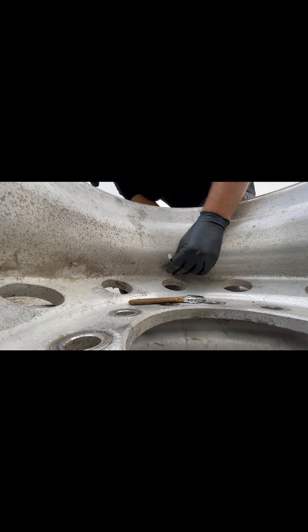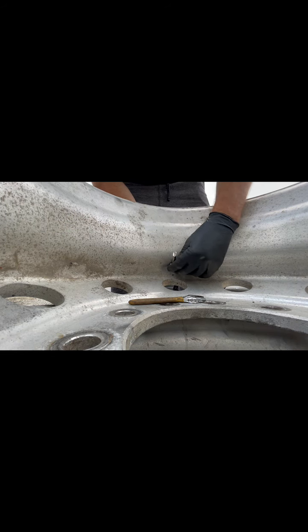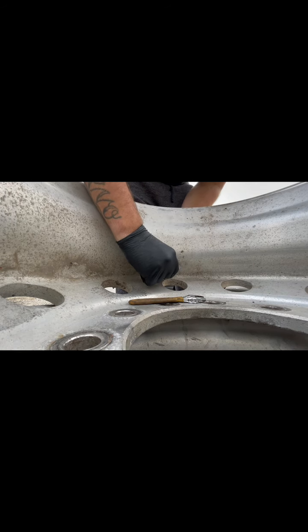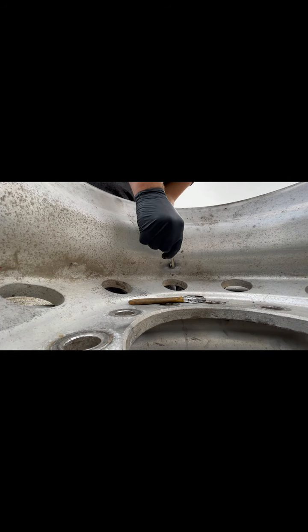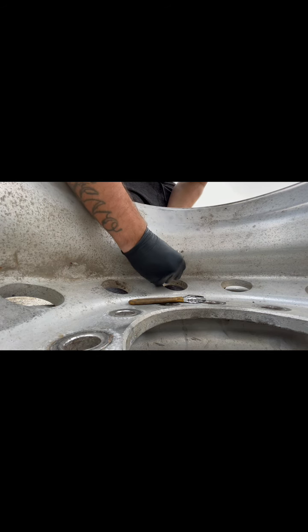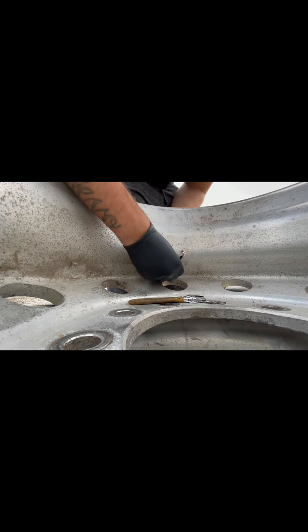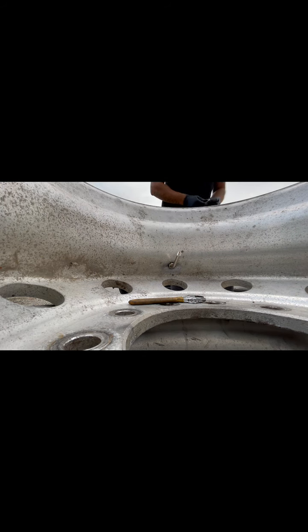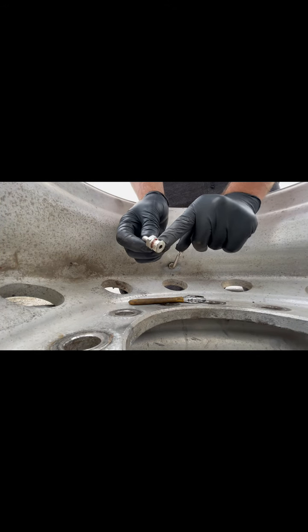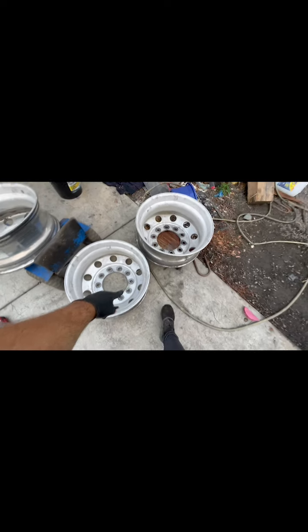So push it through, depending on which way you want it to face. Mine, I'll probably put like this. I'll put it like this. So there's a specific way this goes in. I'll show you. The pointy part of your nut goes down. So that's actually important. All right, so all the valve stems are done.